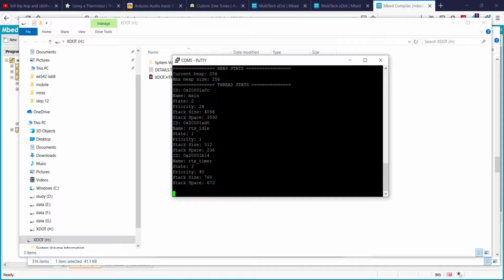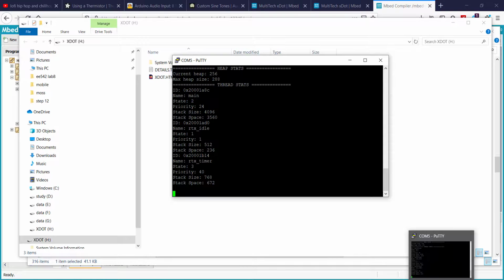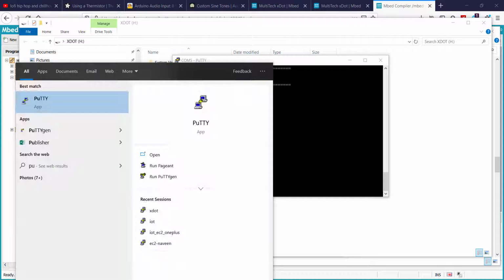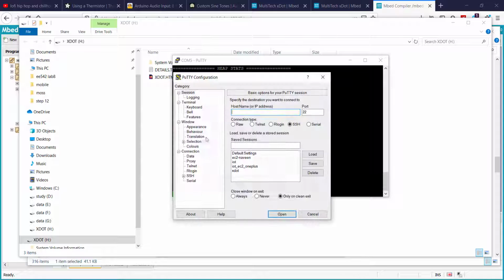On the xDot board you can see that the LED lights are turning on and off with a 500 millisecond time interval between them.